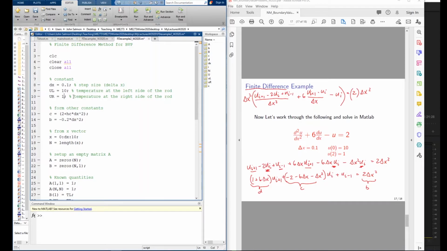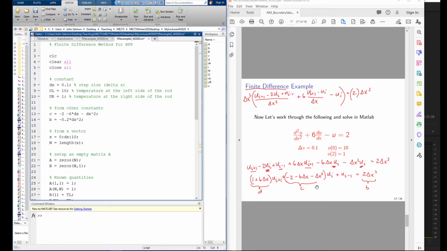Alright, then we have to form these other constants that we defined right here in this algebraic expression. We have c, so let's go off and do c. Let's manipulate it here, and I had a minus 2, then there's a minus 6 times dx. Oops, let's make sure it's a times. And then there was a minus delta x squared. Okay, so that whole value is going to be a c. Of course I can pull the negative sign out, but I left the negative signs inside the definition of c.